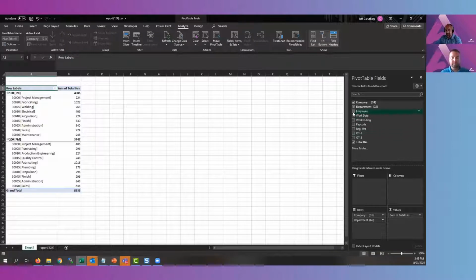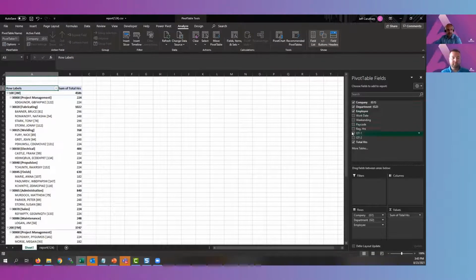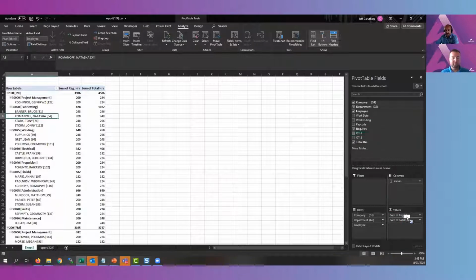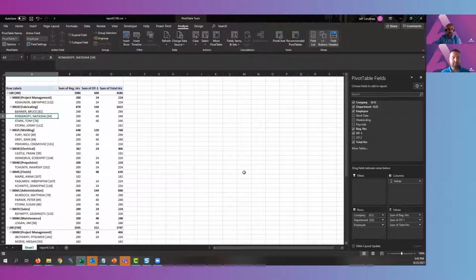If I want to take it to the next level and say, yeah, I need the employees in there as well. Now you're given the employees. And of course, you could add the regular hours here, OT hours, and we'll stop right there. I know OT 2 hours maybe there, but again, this report is going to give whoever's looking at it a pretty good bird's eye of what's going on.